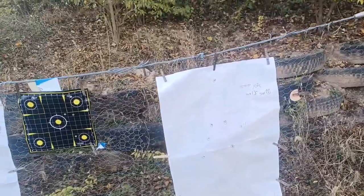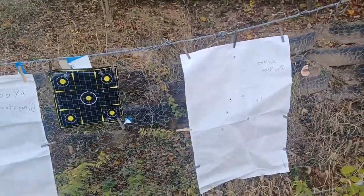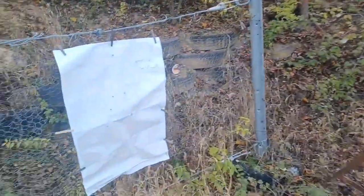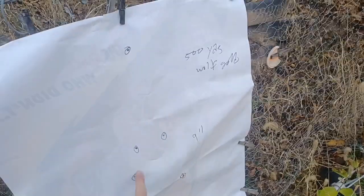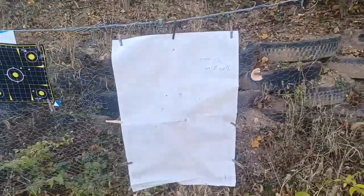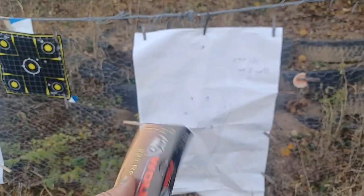Okay, I think at the 600 it comes in at about 575 on the bullet drop calculator. I can't test that out at this location. I have to go to a different location. But at 500, again, excluding the one I threw over here, that is damn good with that bullet drop calculator. A 9-inch group at 500 yards with cheap ass Wolf Gold.